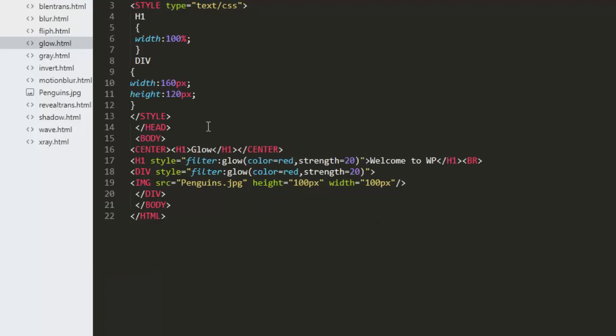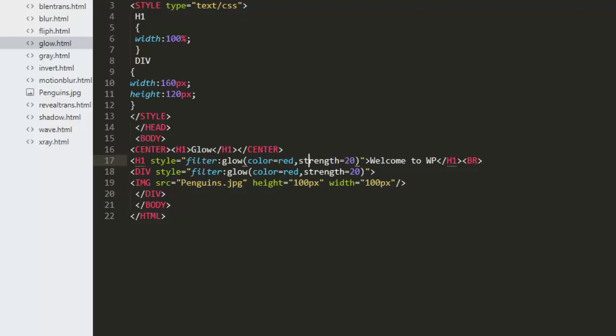And here it is glow. Next filter is glow. I'm going to show you that in glow we have two parameters. Many people had doubts about this in the class when we were discussing. Glow has two parameters. Now you see color equal to red, no need to give double quotes, and after that I provide a comma, then I give a strength. So I have two parameters, that is color and strength. For the filter glow I gave color red, and for the image also I gave color red, and strength I gave as 20. Strength is nothing but the intensity or density of that particular glow.